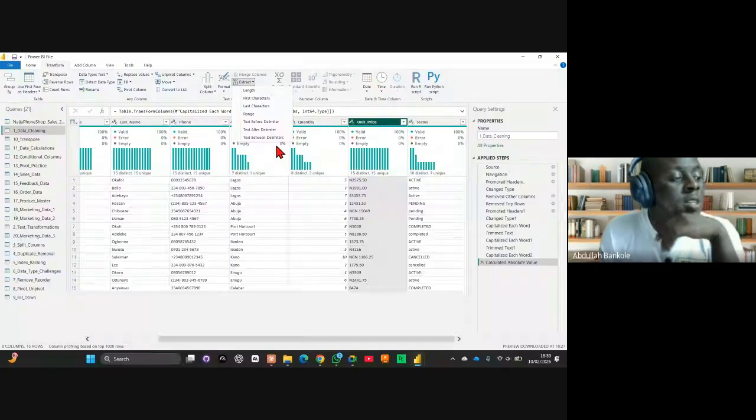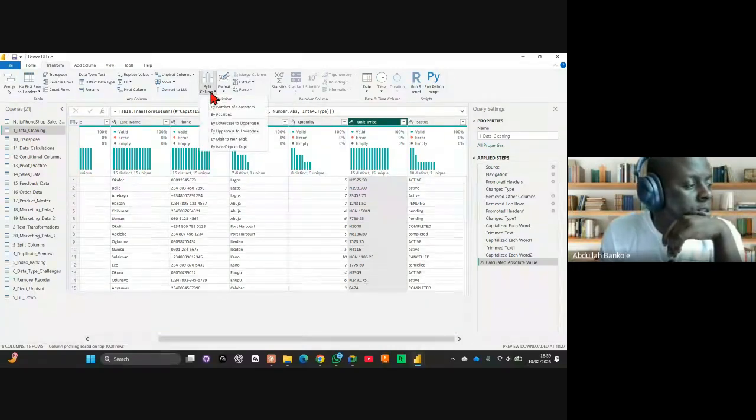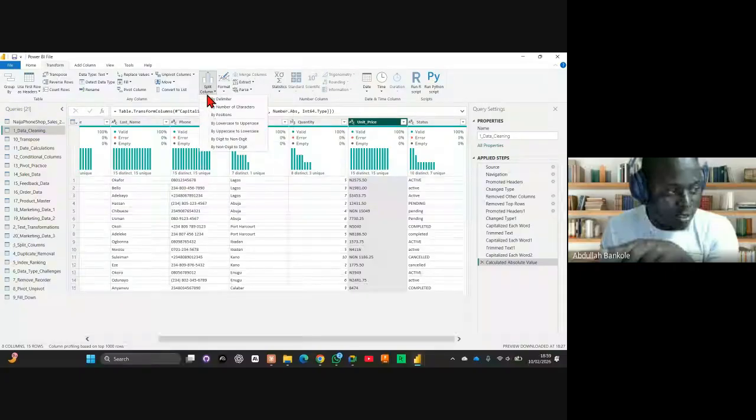This one is not going to give me what I want, because I say you take text. Okay, one minute. Aha, good. Okay, so look at it now. We could have taken Extract, but Extract will not give me what I want. It's Split Column that will give me. But what I want is to extract the digits from the non-digits.